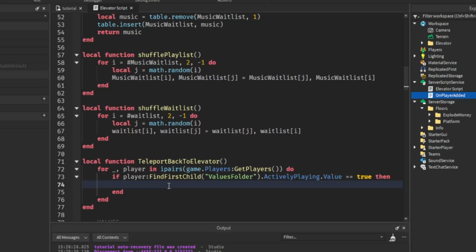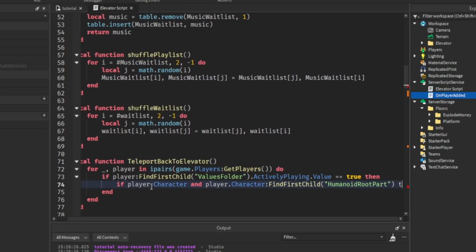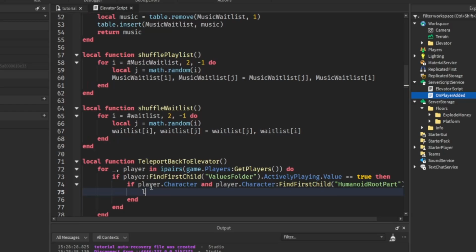So we'll do if player.Character and player.Character:FindFirstChild("HumanoidRootPart") then local characterPosition = player.Character.HumanoidRootPart.Position.